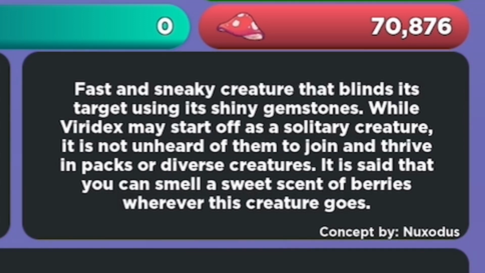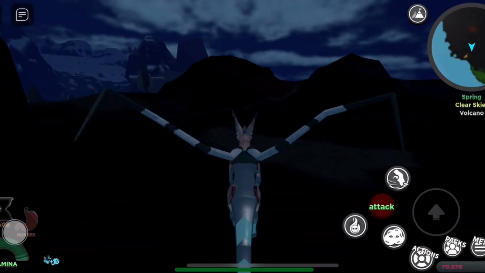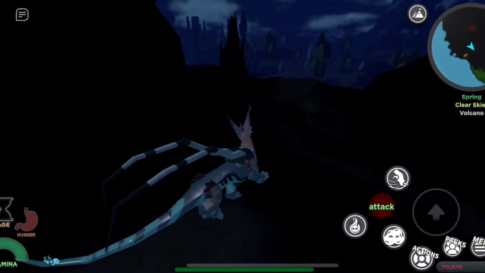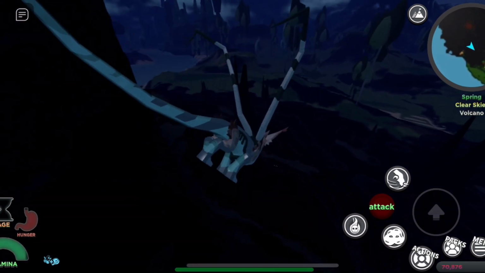While Viridex may start off as a solitary creature, it is not unheard of for them to join and thrive in packs or diverse creatures. It is said that you can smell a sweet scent of berries wherever this creature goes. The Viridex is a fur and cherry-covered tetrapod with a horn protruding from the top of its face and 4 vine-like appendages attached to their backs. Close to the end or tip of both horn and vines floats an emerald.